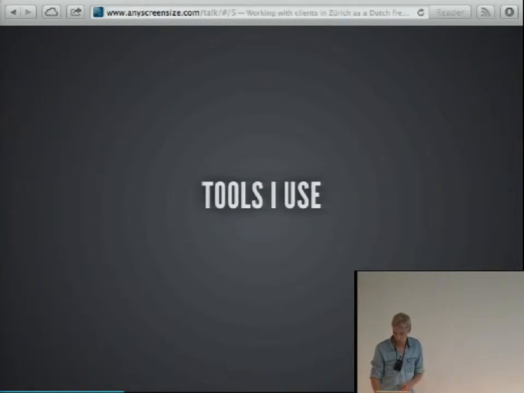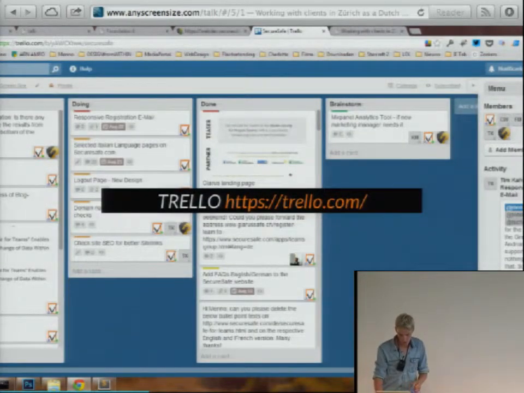So I use some tools. I'll go quickly because I have no time. This is Trello. You don't see the full picture now, but it's amazing. It's free, and it's like a to-do list organizing tool. It works on mobile, on anything. It's really good, responsive. And each chunk or each element we need to do is one item. And within the item, you can have a discussion. They can add files. They can vote on it. You can create a discussion based on each little item. And as you can see, there are little icons, and you can assign certain people to certain tasks. It's just a management tool, of course, but it's really useful and it's free.